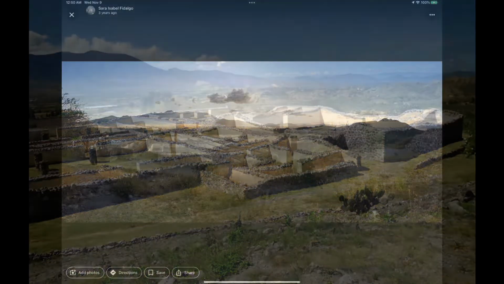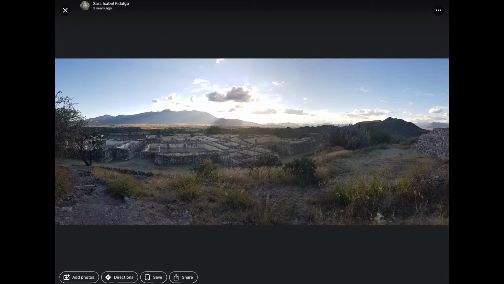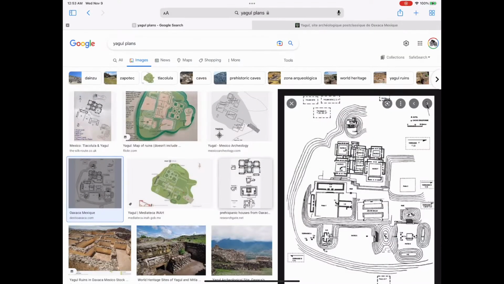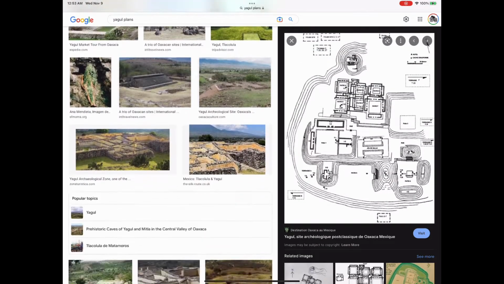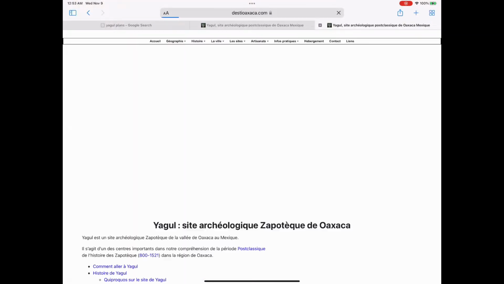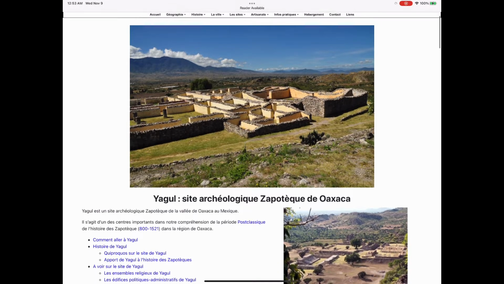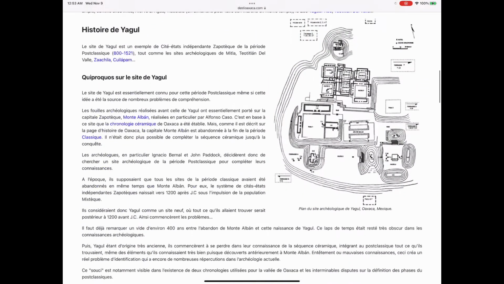But it can't give us everything. And so I'm wondering where drawing can come in. Let's look at seeing if we can't find a drawing that we can work from. So here's an archaeological plan that is available online. We got it from the archaeological site of the state itself.